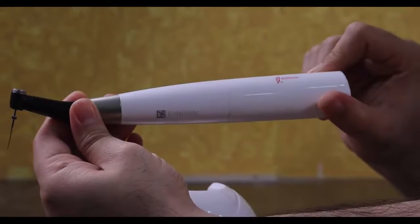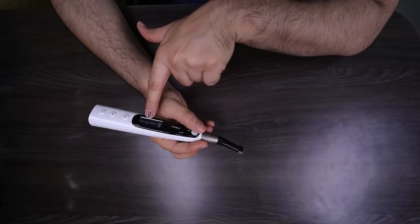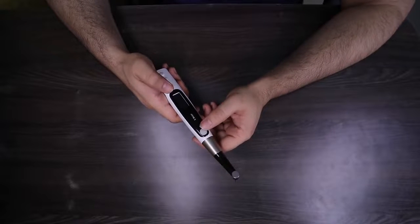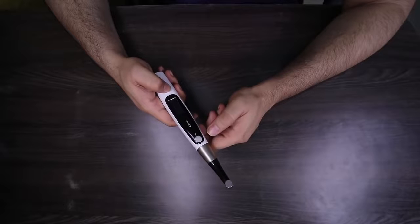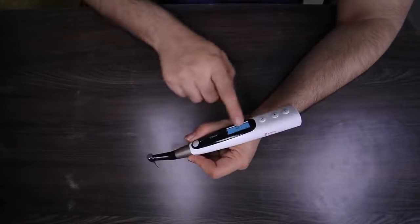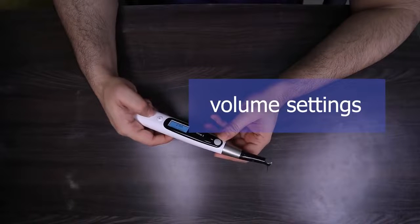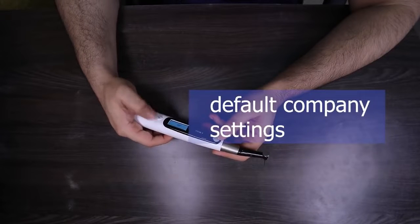While working, you can swivel the OLED display up to 330 degrees so that even when you're working, you get to see the RPM and also the trigger torque at which you have set your preset settings. If you want to switch it off, this machine has a standby time ranging from 2 minutes to 6 minutes depending on your preferences. To fully switch it off, just press the S button and the power button. If you want to shift between right-hand and left-handed operation, long press the S and power button to go into main company settings — you can see the software version, change your dominant hand preference, calibrate the torque and gear, adjust the beeping volume, or restore everything to company default settings.